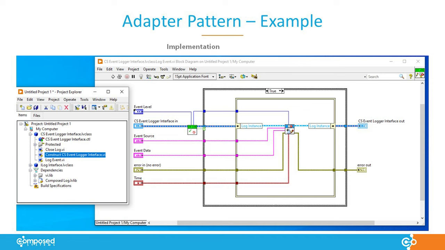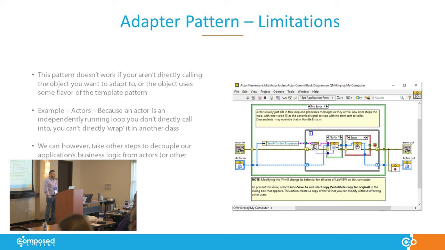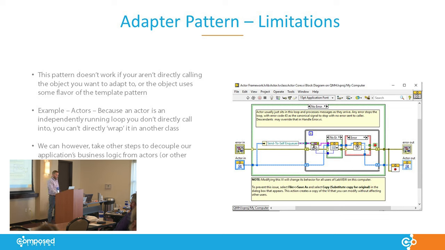Then you create a child of this log interface that implements the Compose log by wrapping up the Compose Logger. Your interface code is completely separate from the Compose Event Logger. You could change the functional inputs — the Compose Event Logger log event method has inputs for event level, event data, event source, and timestamp. But if you wanted different inputs, this is where you make the function look the way you want it. However, this adapter pattern doesn't really work if the object you want to adapt to is not being directly called — for example, an actor, because you don't call actor methods directly; you call them through messages.